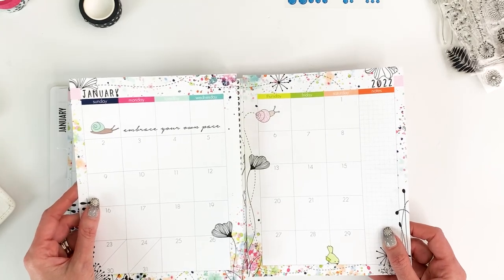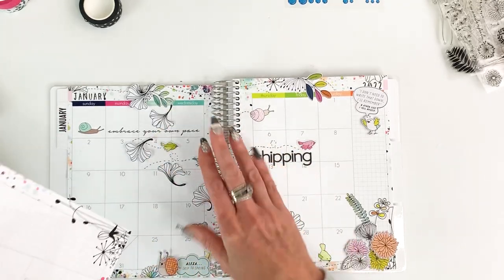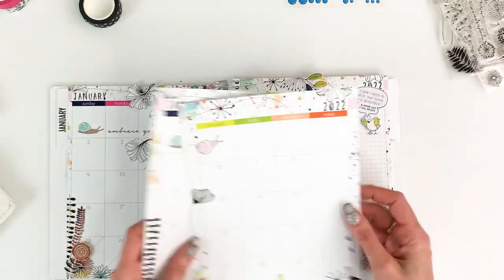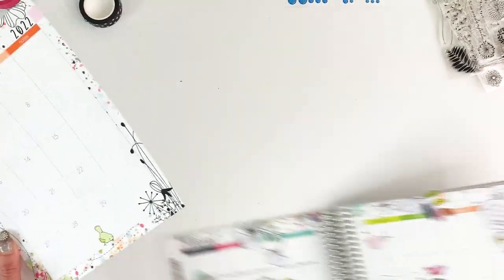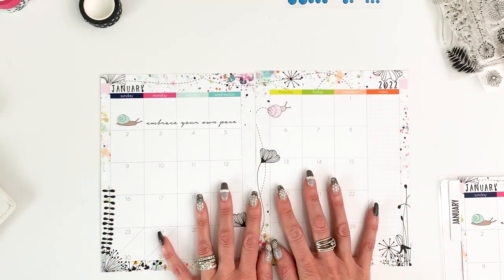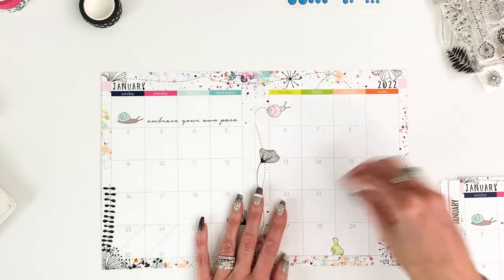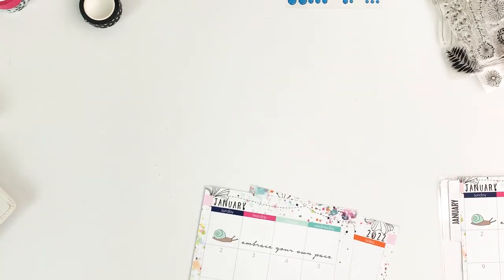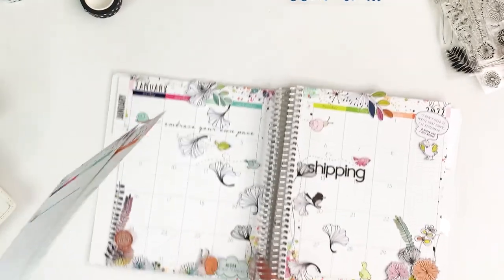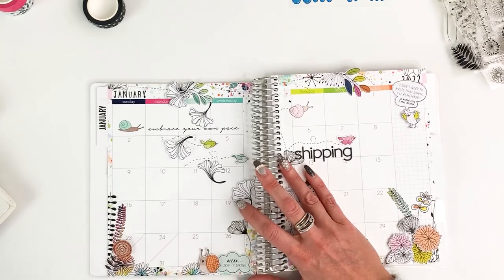And then again, you have to cut them down just a teeny bit. Before I put them in, just because sometimes it's kind of hard to add a lot of stuff with the coil, I'll cut them down. I will lay them on here, plan everything out, and get everything decorated the way that I want. Usually I go in and write out everything for the month, but you don't need to see all my chicken scratching, so I want to show you the pretty version. So that's what we have here.